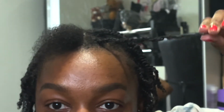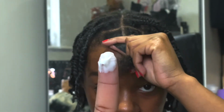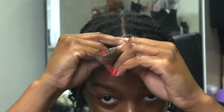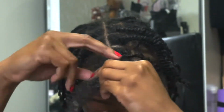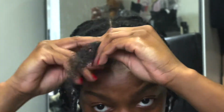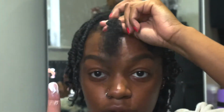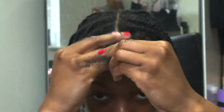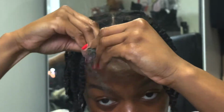The last one. It's just so funny to look at my hair when it's natural versus when it's plaited or whatever. It just looks so different. So just take a little bit of product here and then rub it between your fingers and smooth it into the hair, because you want to make sure that your roots are smooth. And then put just a little bit more on the rest of the hair. But you want to make sure that, especially right now, the roots are as smooth as possible.